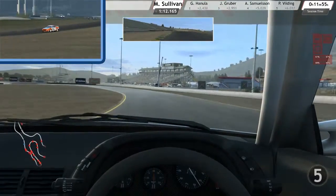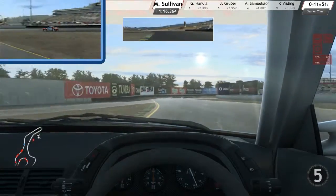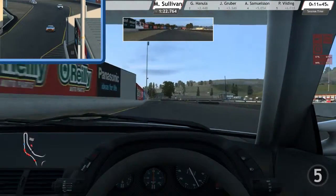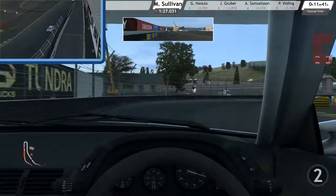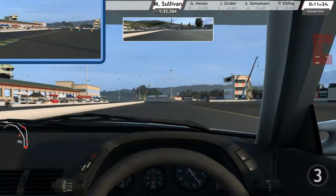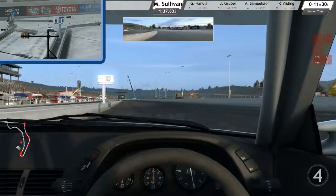It's still such a fun car to drive though, even as it's starting to lose grip. Actually, as it starts to lose grip, it almost becomes more fun. You can really start to use your right foot to rotate the car a lot. It's kind of one of those odd things with the four-wheel drive. You can use your right foot to both rotate and stabilize the car all at the same time, depending on which direction you're steering and how hard you're steering.